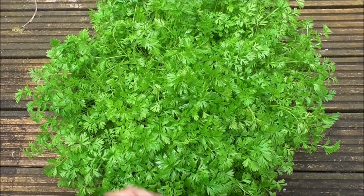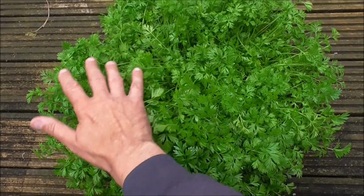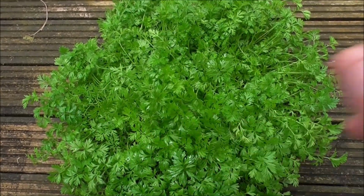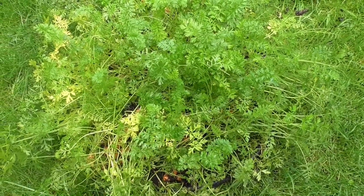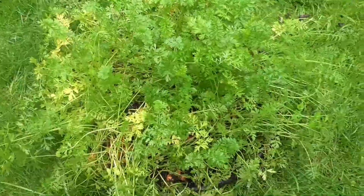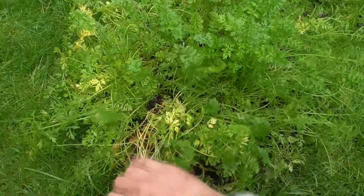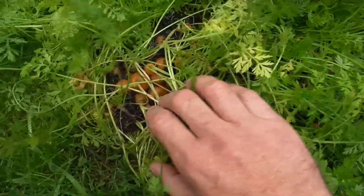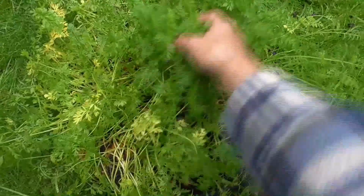A little progress update is showing a mini forest. Look how lush and green these tops are. Here we are at the end of the year, at the end of the season, and at the end of this little experiment of trying to grow carrots in that drip tray. You probably won't be able to see them too much against the lawn here, but they are here, and sure enough, if I zoom in, you can see that we do have loads of carrots in this drip tray.